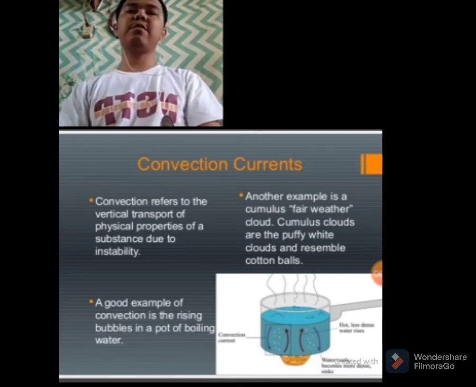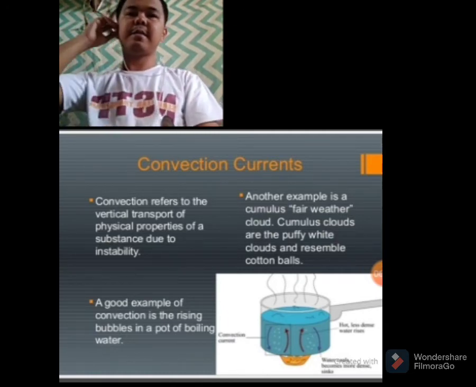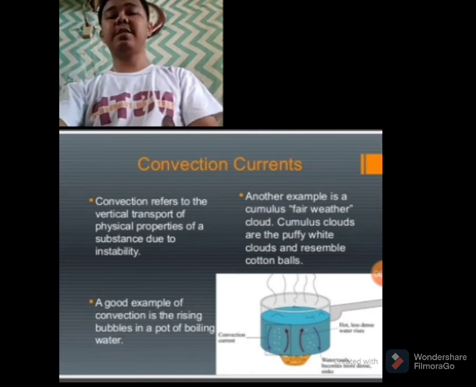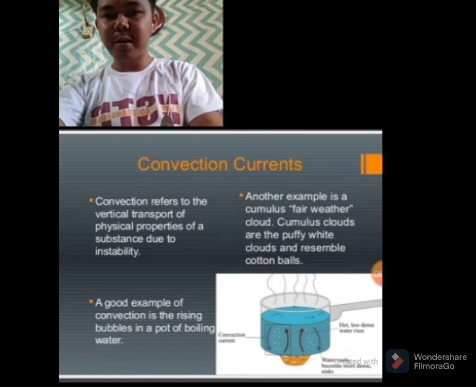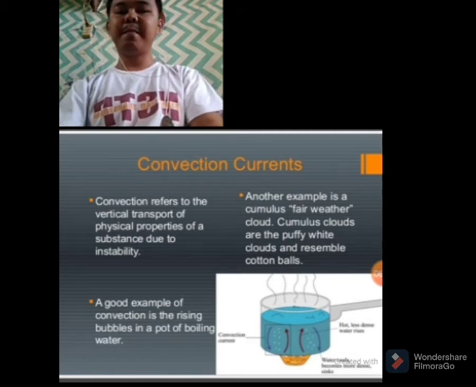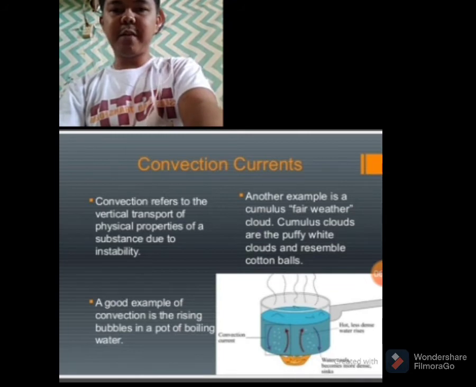An example of conduction is a spoon, which heats up quickly. A good example of convection is the rising bubbles in a pot of boiling water. This image is an example of convection.